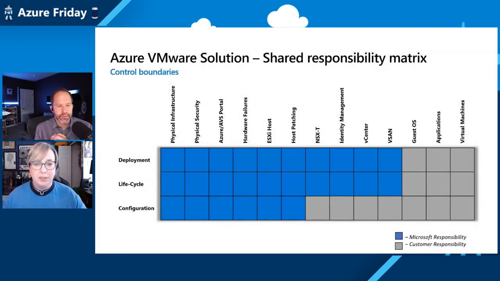So the shared responsibility matrix, we've got one for AVS, and I'll call it AVS, right? Because Azure VMware Solution is a little bit of a longer term. But if you're looking at this, you're looking at the fact that Microsoft is on the hook for hardware. I think that's a nice reality. You don't have to be bugged at 2 or 4 in the morning when something decides to fail, because it always inevitably fails when you're trying to actually sleep throughout the night, right? So Microsoft will handle that.